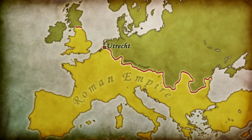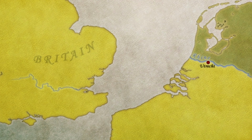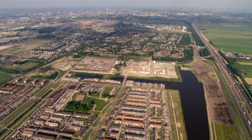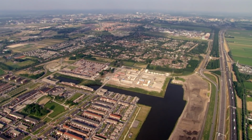Utrecht in the Netherlands was once on the northern frontier of the Roman Empire, which at one time extended from Hadrian's Wall in Scotland all the way across to the Black Sea. In the Netherlands, the frontier followed the course of the River Rhine, which was the main supply route used to get goods and soldiers out to Britain, the island on the very edge of the known world. Amazingly, much of that story is preserved here, in the waterlogged soils on the outskirts of Utrecht, even though the River Rhine itself now flows further to the south.